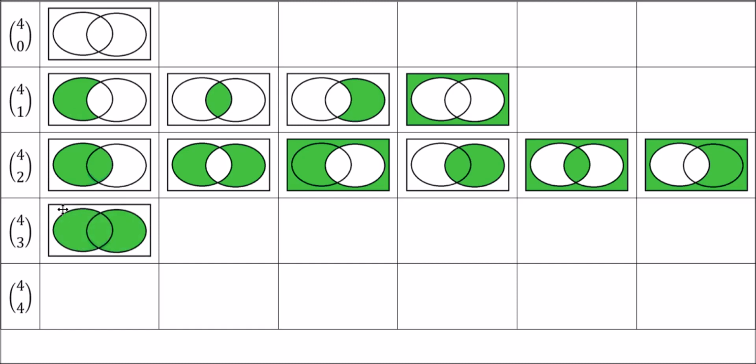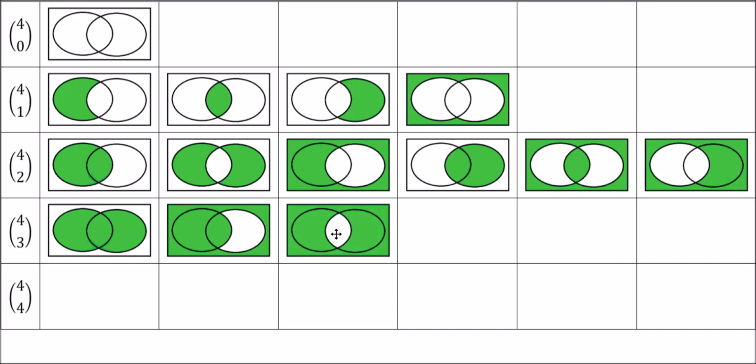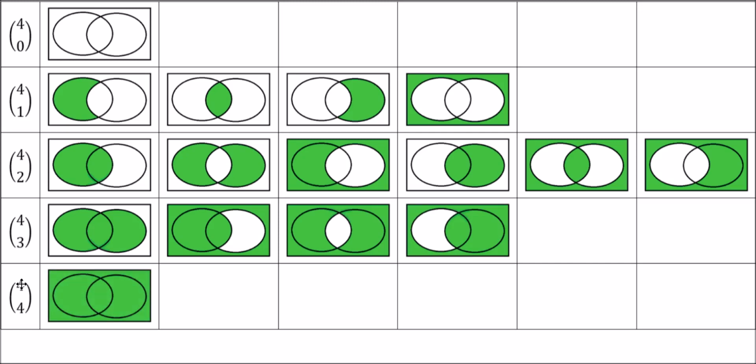So the outside bit could not be coloured in. That bit might not be coloured in, and the others are. The intersection bit might not be coloured in. Or finally, this part might not be coloured in. And finally, how many ways are there of colouring in every single one of the 4 regions out of 4? There's only one way, which is just to colour in the whole thing, which is like that.